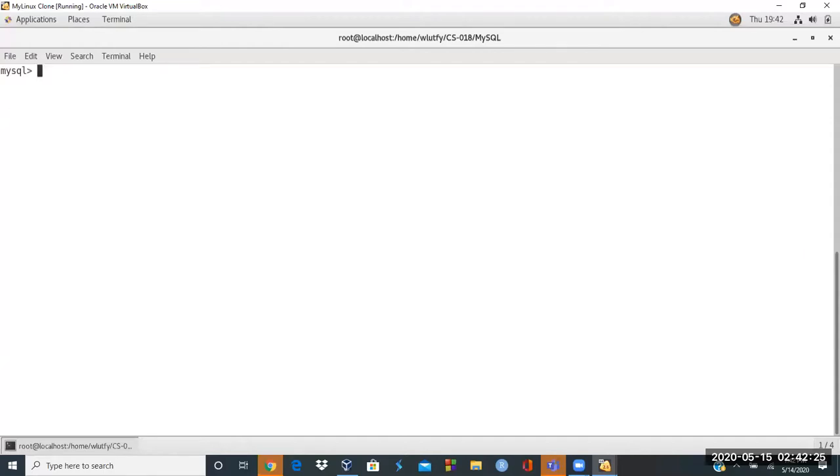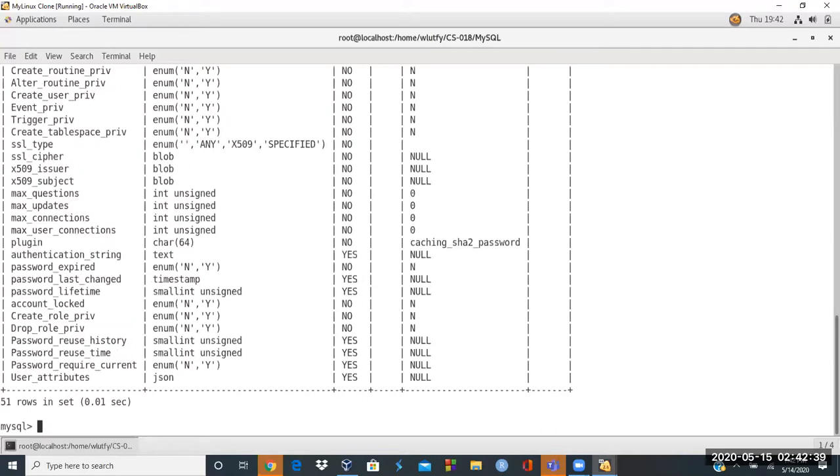Since I'm inside the MySQL database, I could describe that table user. For some reason, the typing is appending an extra character when I didn't do that. So describe user, and then I say select host, user, plugin, and authentication_string from user.